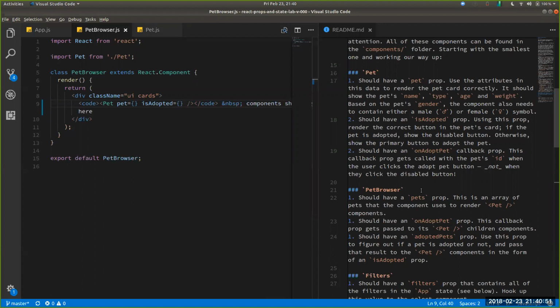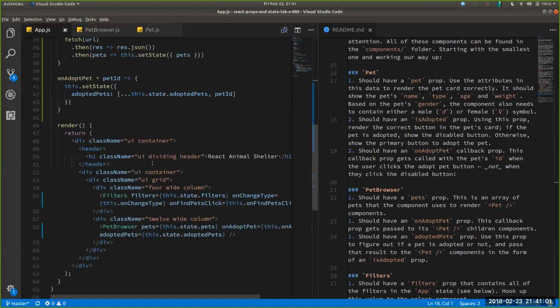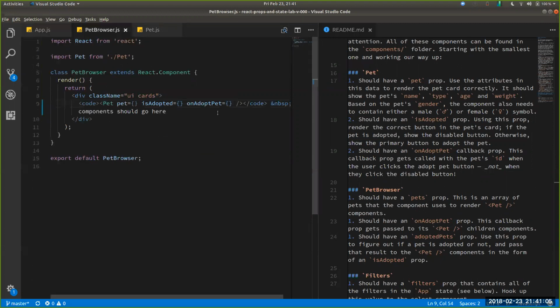Using this prop should have an, this is the one we're looking for, onAdoptPet callback prop. So in the app, we're passing down onAdoptPet. Okay, so this.props.onAdoptPet. So that connects those. This callback prop gets called with the pet's ID. Yep, cool. So our props are there now.